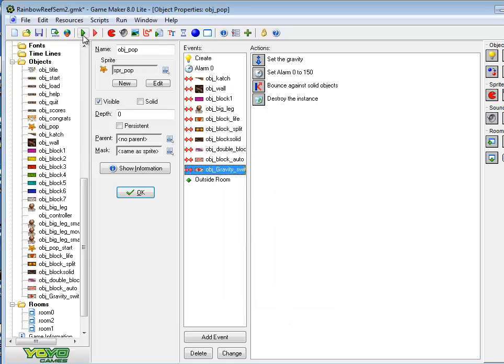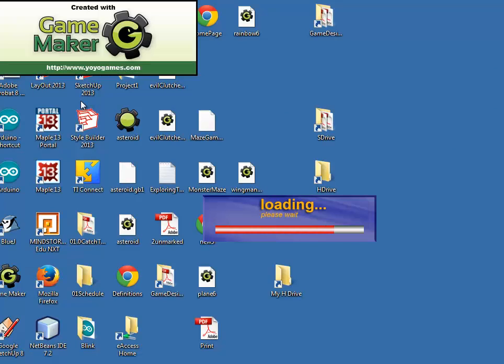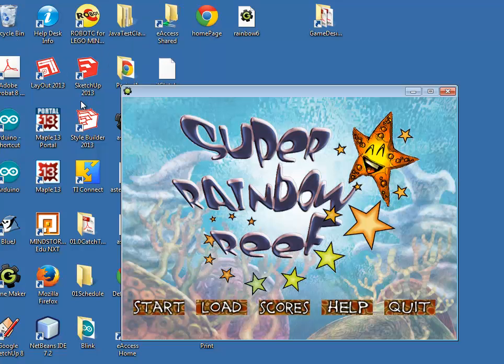I'm thinking this will work now. Now if you know how to use Photoshop to create your sprites, that's a cool way to do it. You can use the editor here, but again, it's kind of clunky. I'm not really good at graphics.